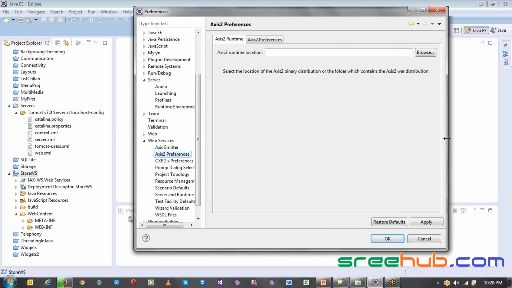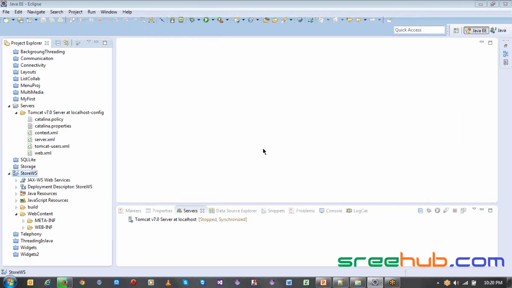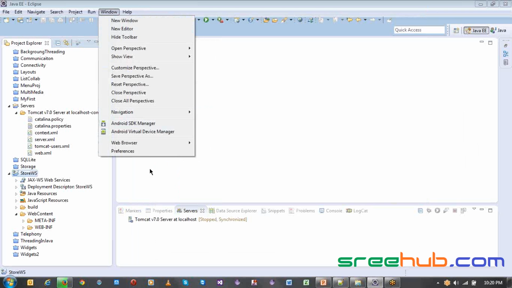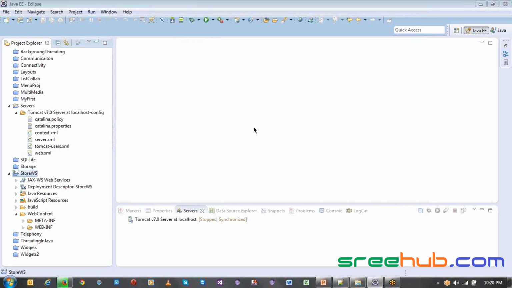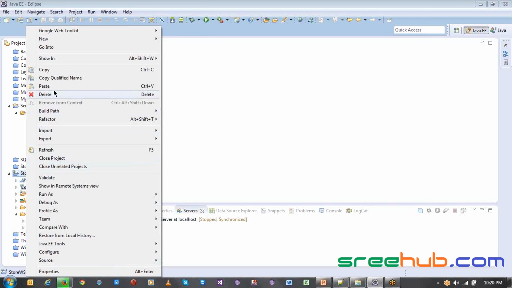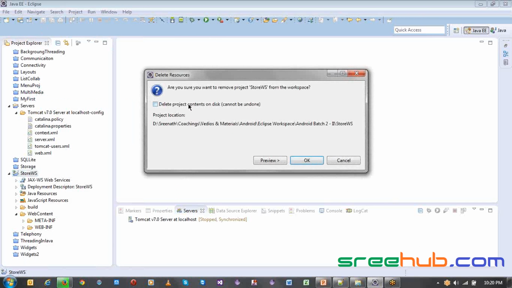Now you will get this by default. Actually, if you have Eclipse, by default you will get this web services one, and this is different for different workspaces, guys. For each workspace you have to set your preference. Now this window preference is nothing but the current workspace window preference, right? So let me delete this stored publish, because this is not set for complete web service.